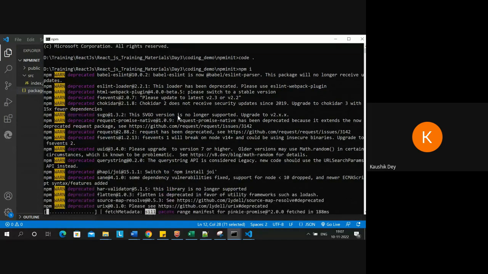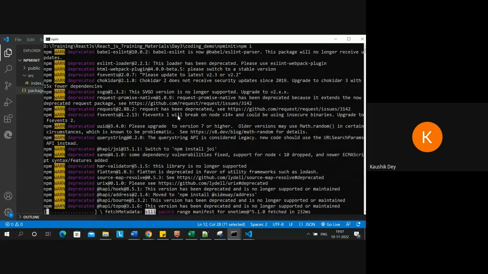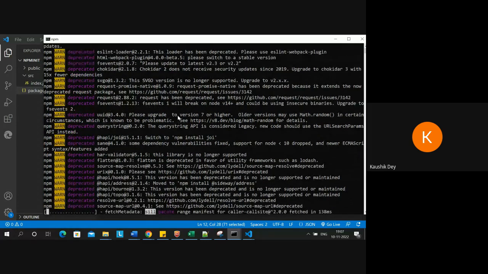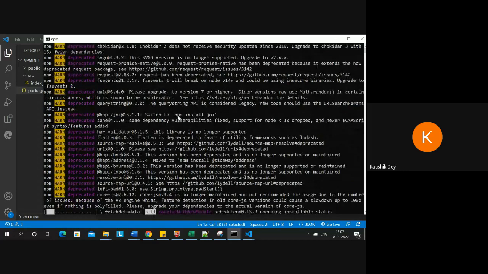It takes some time and it will install the dependencies. Mainly it depends on React, React Scripts, and React DOM. Three dependencies it will install.